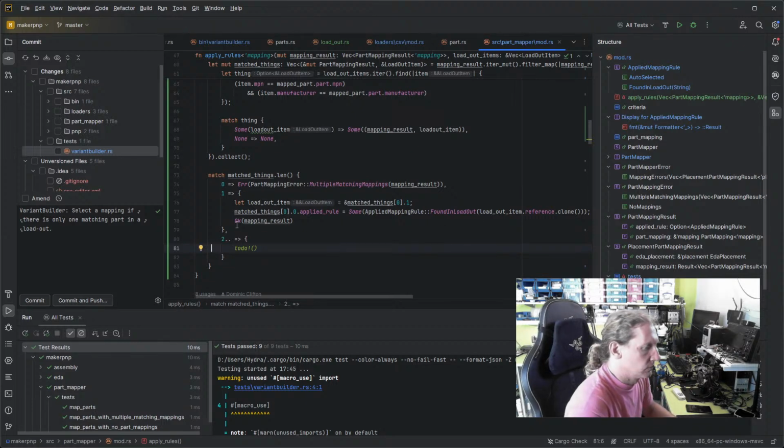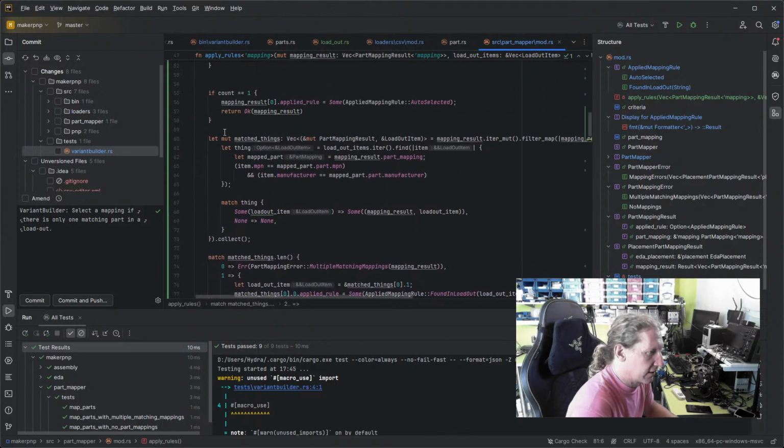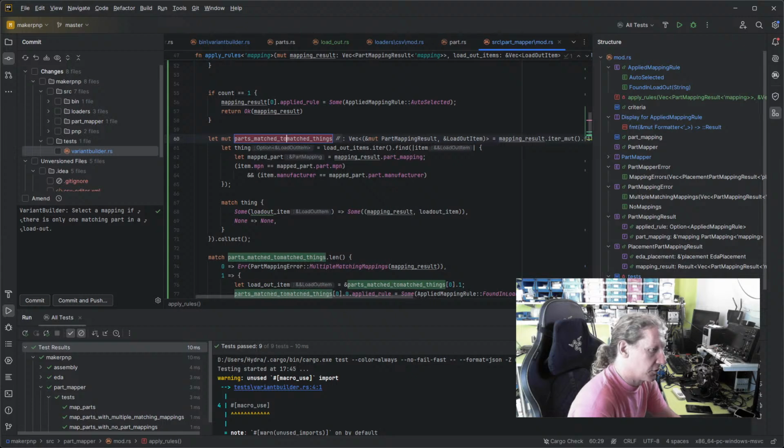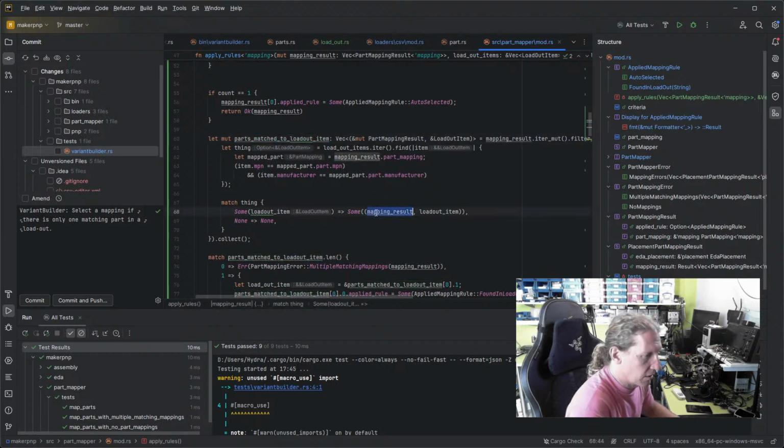Okay, let's rename this match things. Match. So this is part match to loadout item. Something like that, because we return a mapping result.